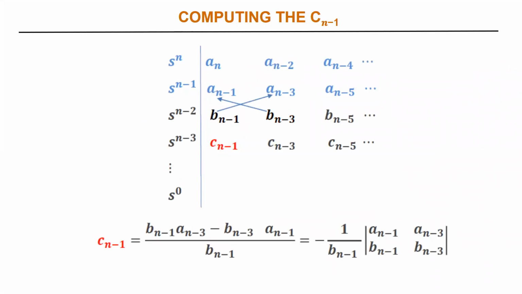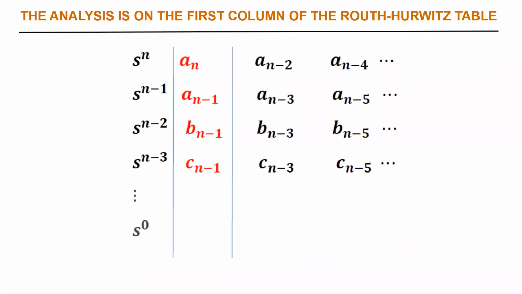Doctor? Yes. What do these values represent, the b_n and a_n, c_n? These values, what do they mean? Okay, we will come to the theorem where we will be using them. First of all, this is the way of the construction. Do you have any problem with the construction? No, it's clear. Okay, so basically we form this matrix.